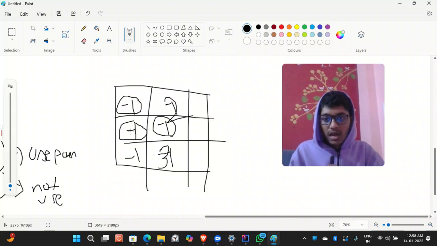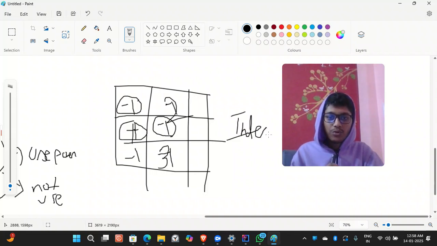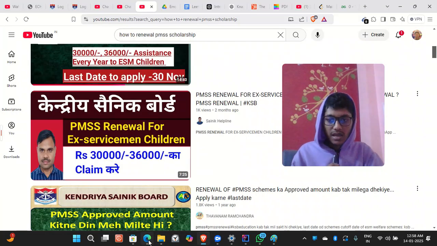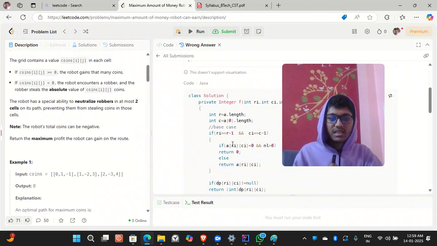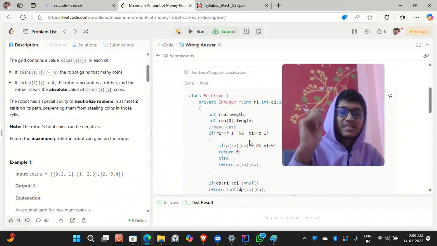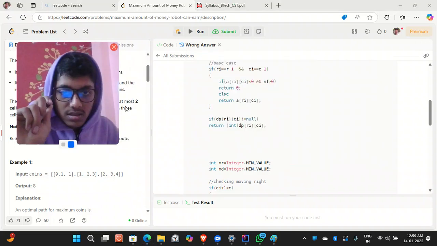So I want to check it as null, and in the Integer class only you can have that null thing. So I have used this Integer class.